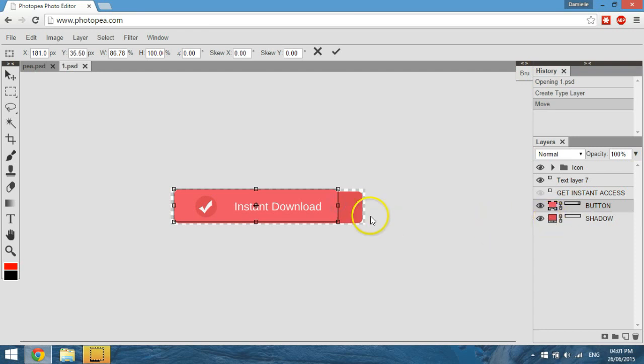Of course, there's another element under here. I'd have to adjust that as well, but I think you get the idea. You can resize from the corners and it will change. And just a little tip, if you want to resize and keep your proportions, as in the proportion of the height to the width, then you can just hold Shift and it will keep those intact. Okay. And so that's how easy it is to resize. And the next thing that you probably want to do is to change the color.